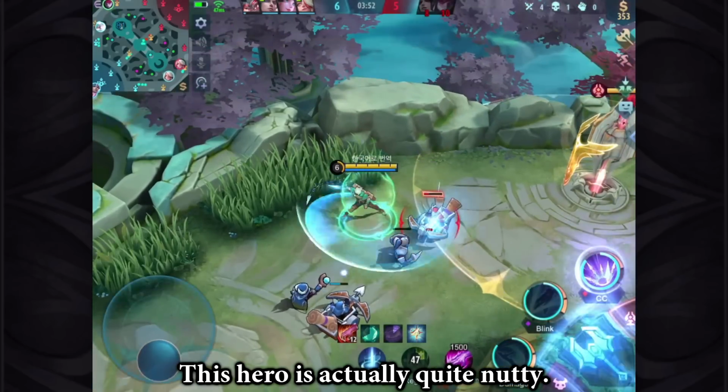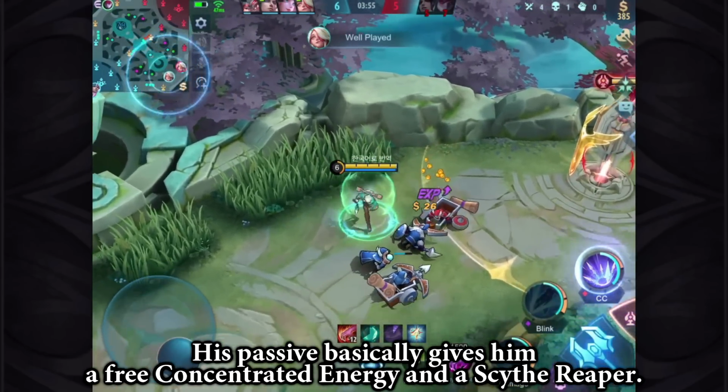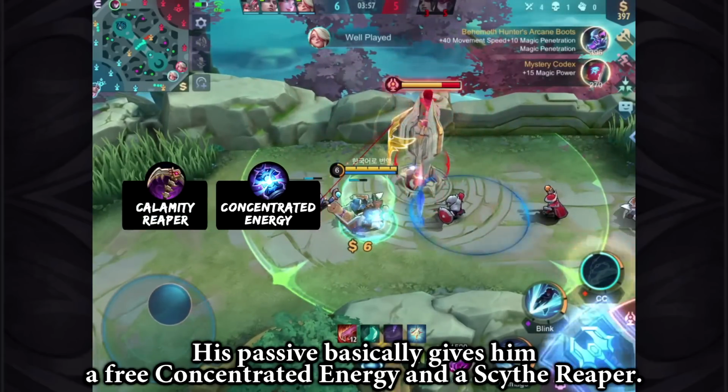This hero is actually quite naughty. His passive basically gives him a free concentrated energy and a side reaper.